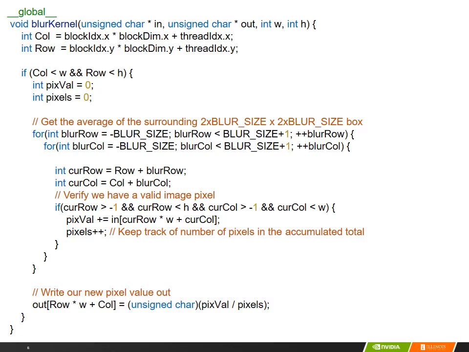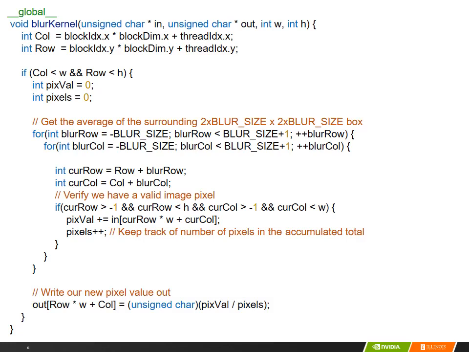And for each row being visited, it will visit up to BLUR_SIZE columns to the left of the center pixel and BLUR_SIZE to the right of the center pixel. So in total, we're going to visit 2 times BLUR_SIZE times 2 times BLUR_SIZE, essentially 4 times BLUR_SIZE squared pixels around the pixel position that this thread is responsible for.